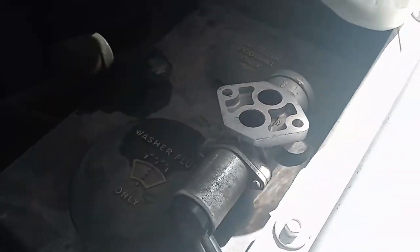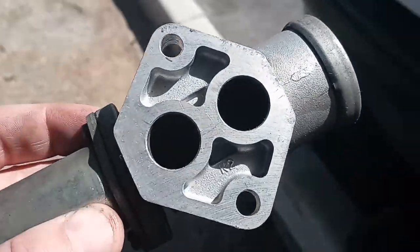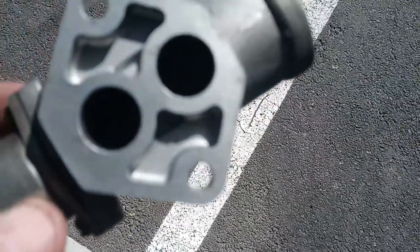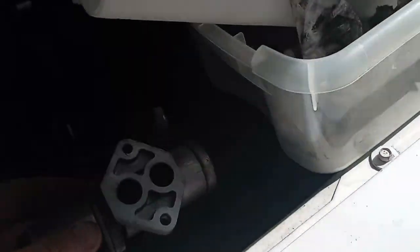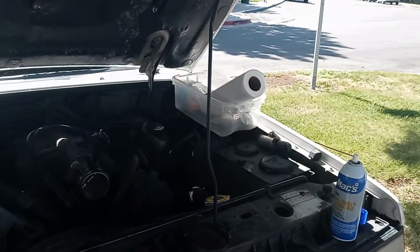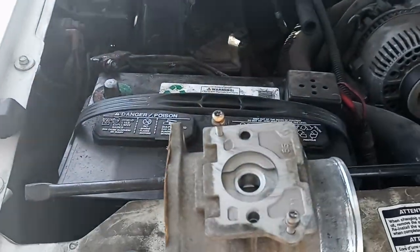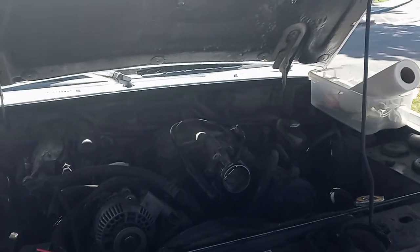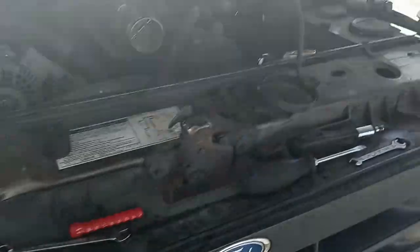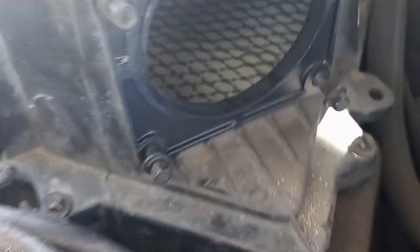I cleaned up the idle air control and it was really messy — tons of black stuff coming out of here — so it might have been my IAC too. I'm going to let all this dry and clean up, then do a few electrical tests. Since I've disconnected my battery, I'm going to let the computer reset itself, and then we'll put all this back together — even with the trash gasket — and see if she fires. She's running a little bit better. The throttle body gasket and the screw anchor for my air box are the two main things to perfect.